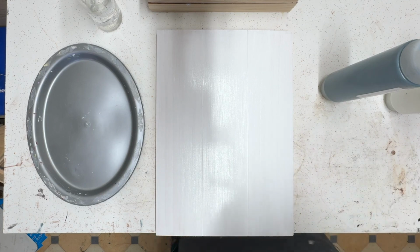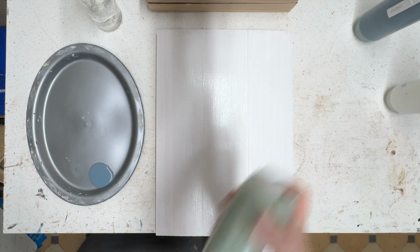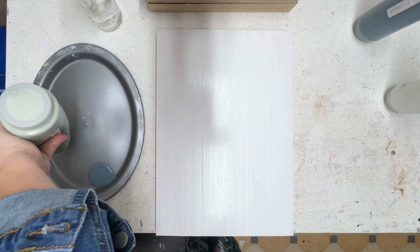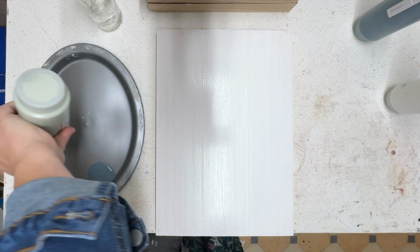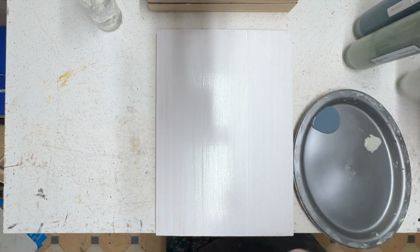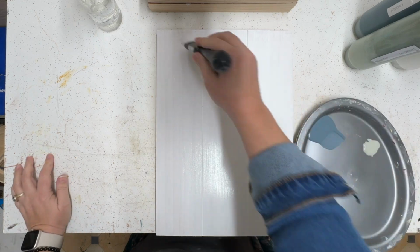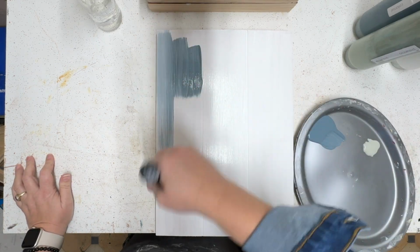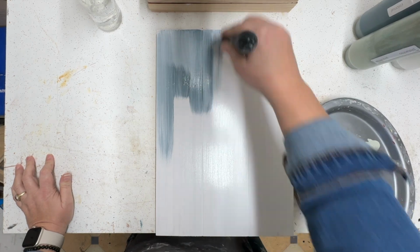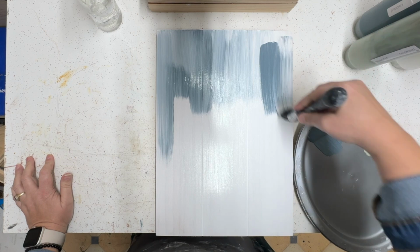While the white paint is still wet, we're going to start bringing in the colonial and the pistachio. We're going to use the same brush as before, and we're going to start by blending the colonial to the top portion of the board. It's okay if you've still got the white paint left in your brush, because we are wanting to lighten that colonial up a bit and really start to blend it into that white.